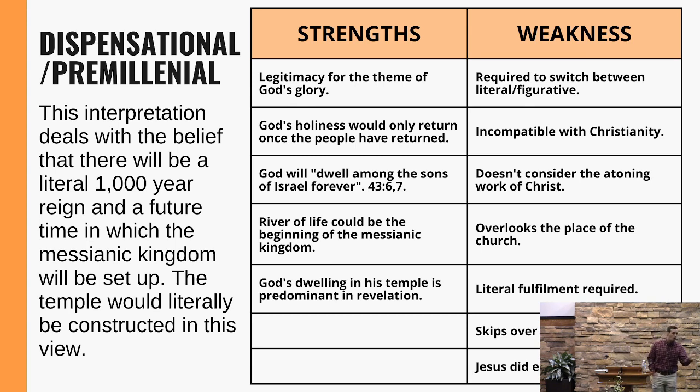If Jesus died on the cross, and yet sometime in the future we're going to return to this sacrificial system that the Jews had, why did Jesus die? What was the purpose of his death? It nullifies the atoning work of the cross. This view really overlooks the place of the church in the plan of God. It eliminates the necessity of the church because we're going to return back to temple worship.